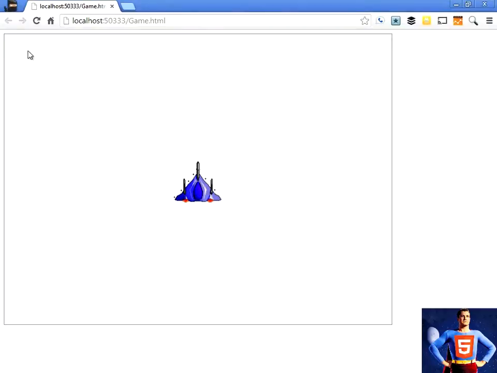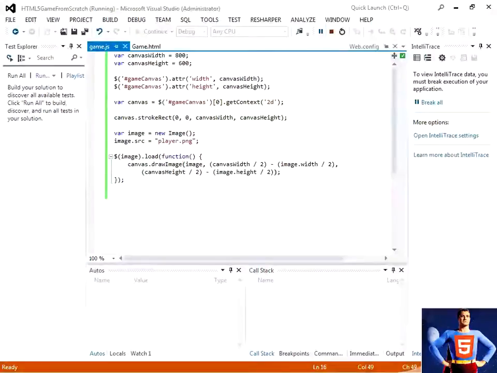you can see that our image shows up right dead in the center. This is one of those things that you have to get used to with game development, is adjusting things so that you're positioning things to the center of the sprite. And by default, most game engines, most ways that you draw on the screen really have you draw from the upper left hand corner or some kind of origin coordinate on your actual sprite. And sometimes you have to do that adjustment.